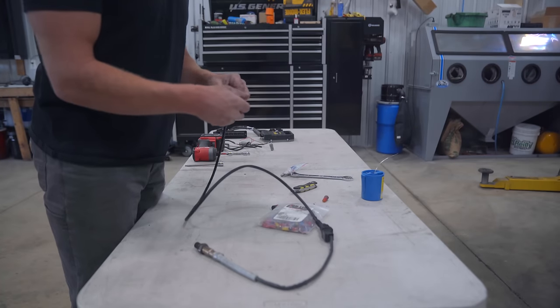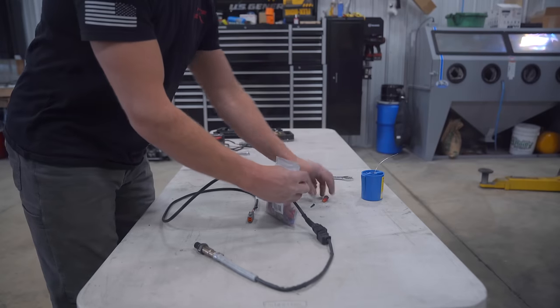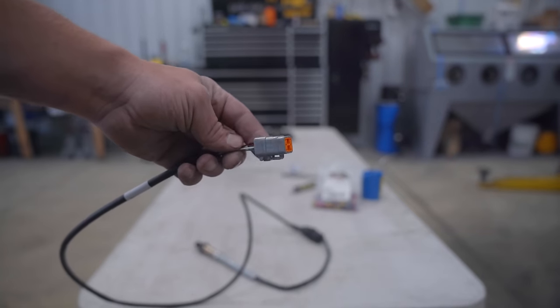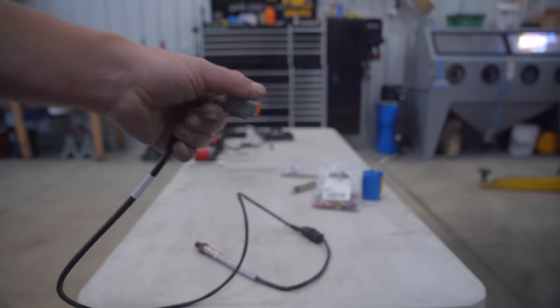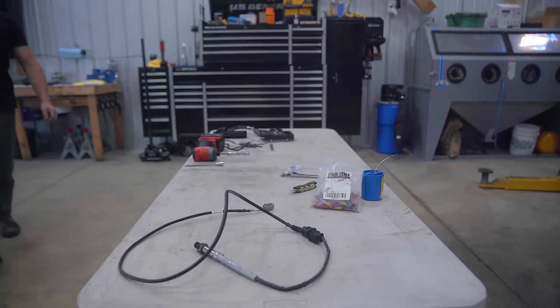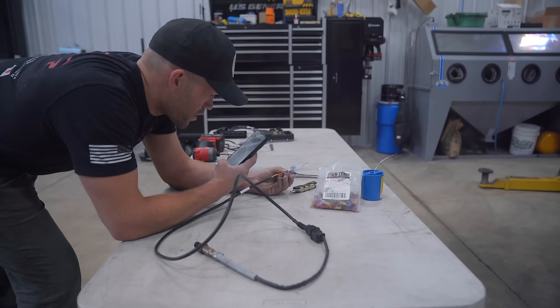I think I got a pretty good location. I'm just gonna run it through where the OEM engine harness goes through. Best way to go about that, I'm gonna take this Deutsch connector right here. I'm gonna take the six wires out of it, just so it's quite a bit thinner to run through the grommet. Now, I would highly recommend snapping photos of the placement of the wiring.